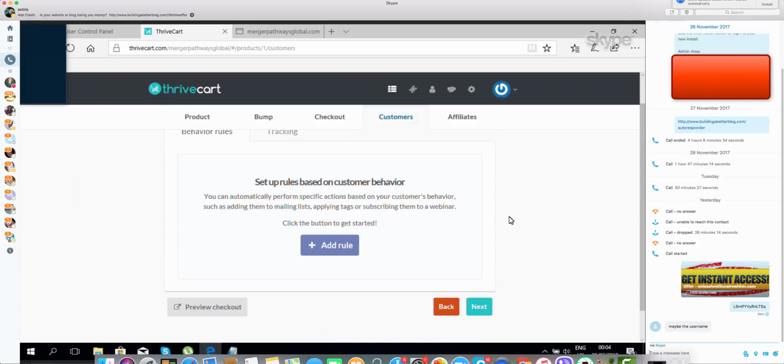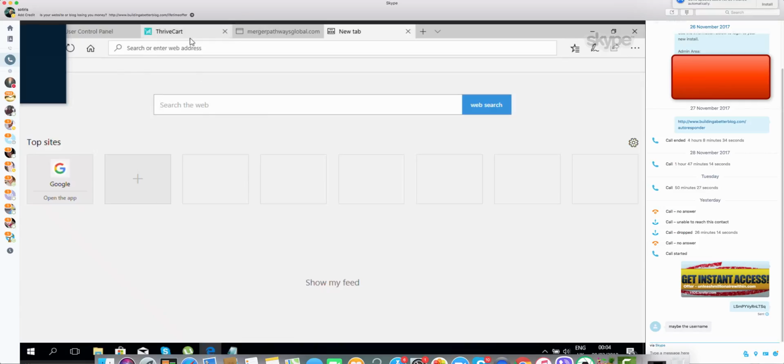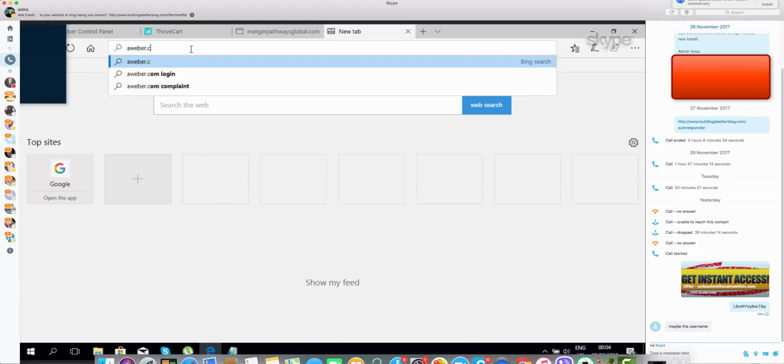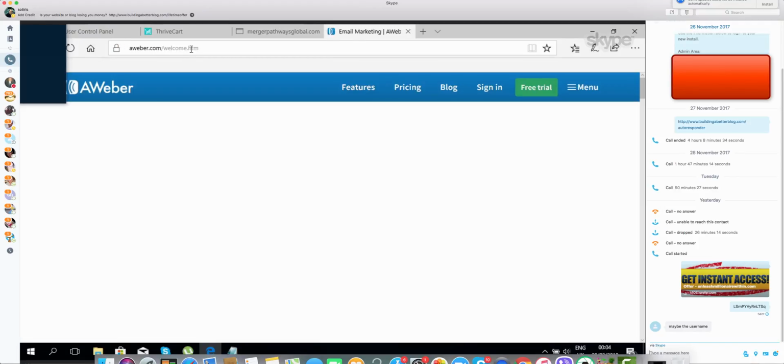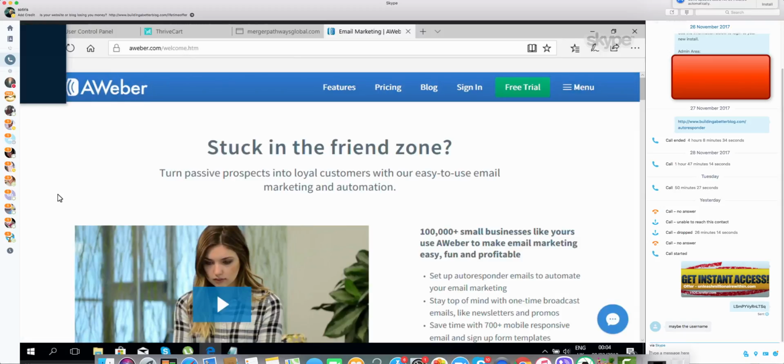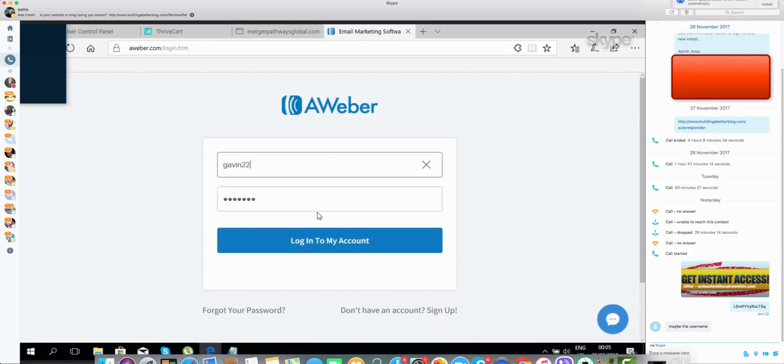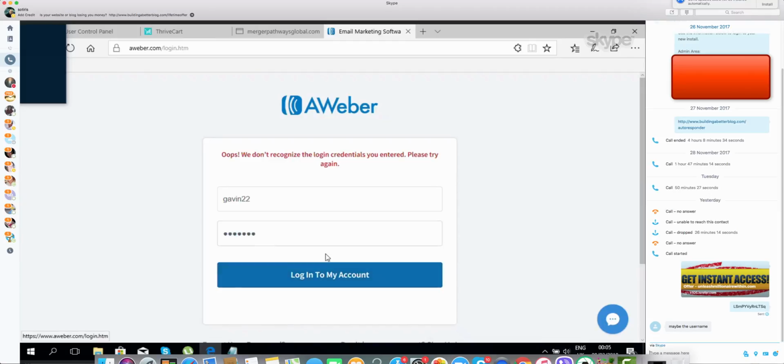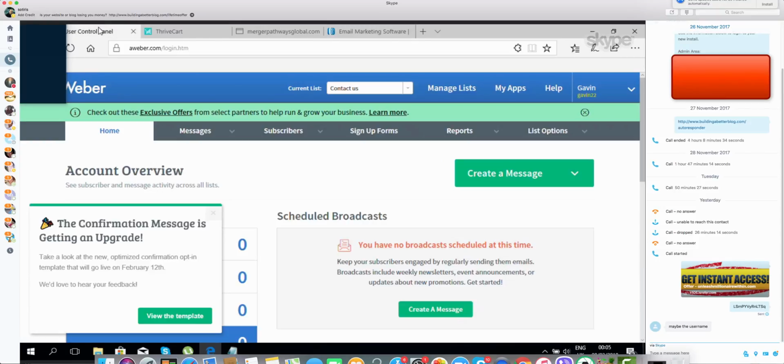Okay, so the first thing we actually need to do is create the list in our autoresponder. So in this case, Gavin, I think you're using Aweber. So if you want to just open another window and go to aweber.com. And then you would just click sign in to log into your account, and you would need your username and password. Click log in. Oh, you're already logged in there. That's fine. So what you do is you'll go to manage lists at the top of Aweber, in the blue line up at the top. That's it. Click manage lists.